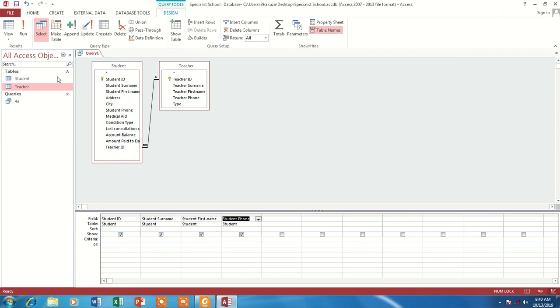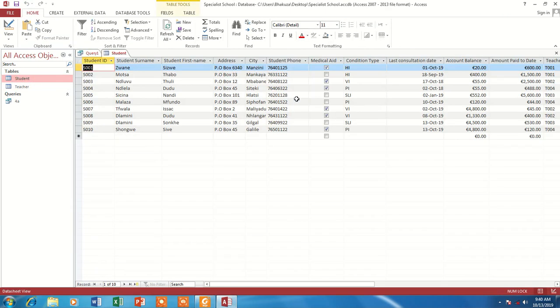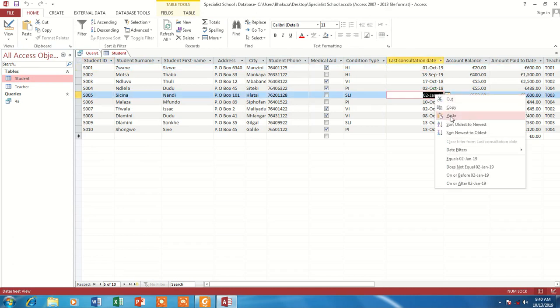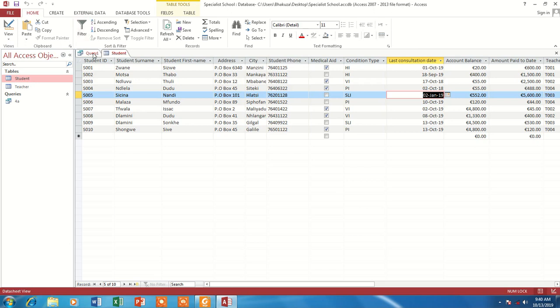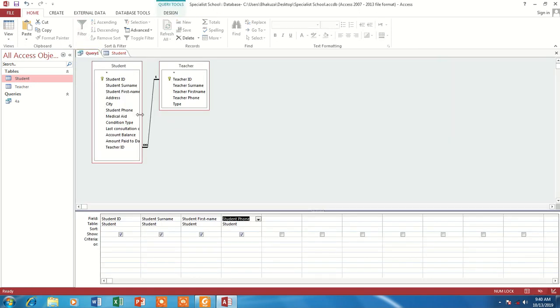Okay, let me just go here and then copy the date. If you don't know how to put the dates, just copy the date. It is very, very important. And then we are going to use the date field. However, you don't want to show it. Consultation date, we're going to remove show, because we just want to use it in our query, but we don't want to show it. Okay, and then January.